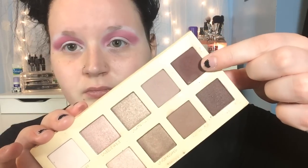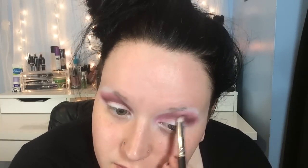And now I'm going in with this darker red color from this Lorac Unzipped palette. And I'm putting that in the crease and just deepening up the color and adding more dimension. And I'm just blending that out.